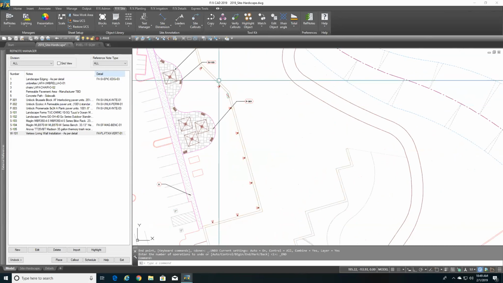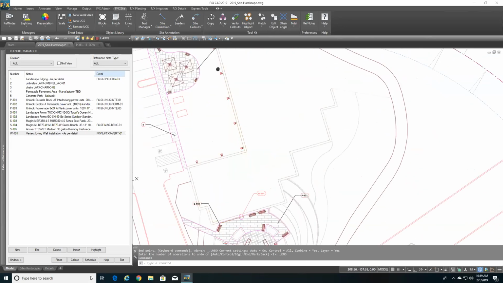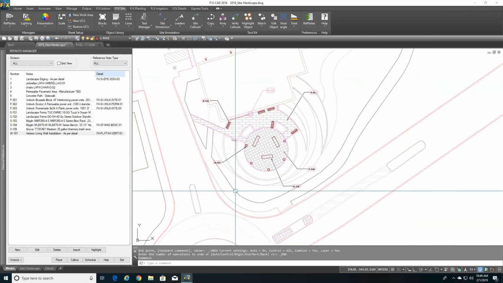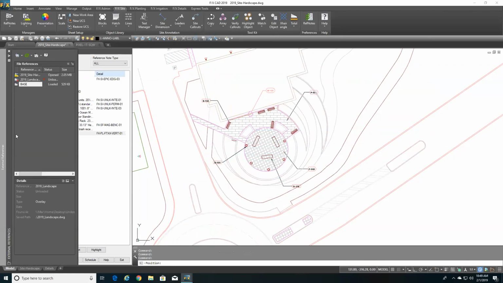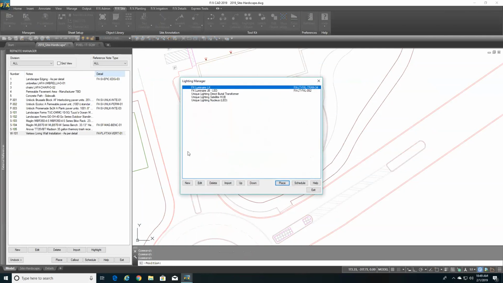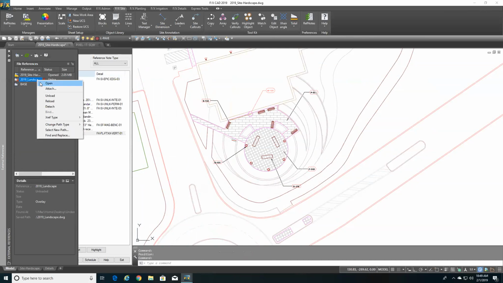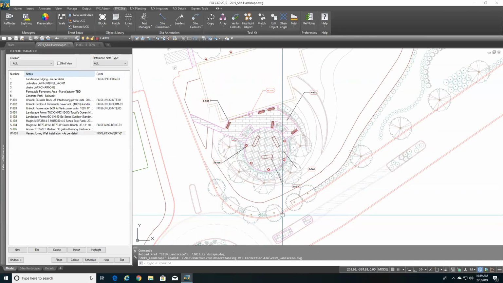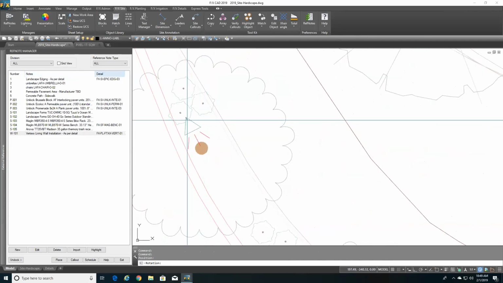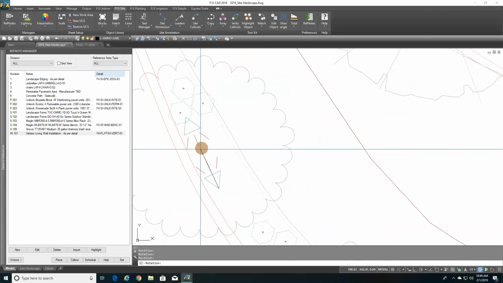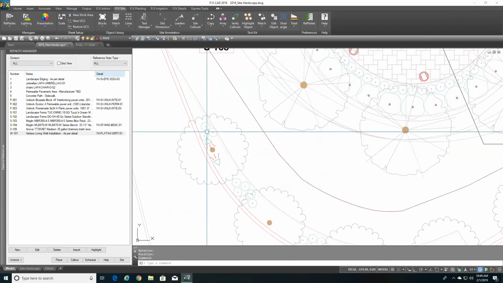So it's not just restricted to site and lighting, or just restricted to one and not the other. So I'm actually going to pick another lighting object, and I'm going to place some of these where I want to actually get some uplights around my trees. So I'm going to place them right around this tree line here. So I'm going to find my lighting manager, pick the fixture that I want, and start angling these two towards this tree trunk right here.